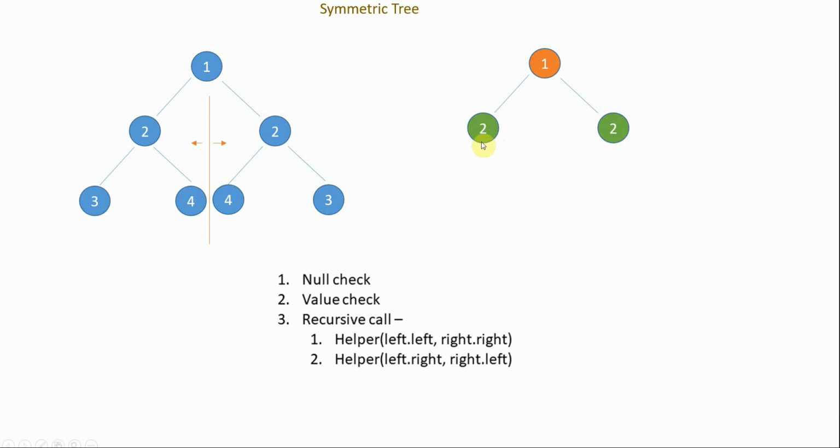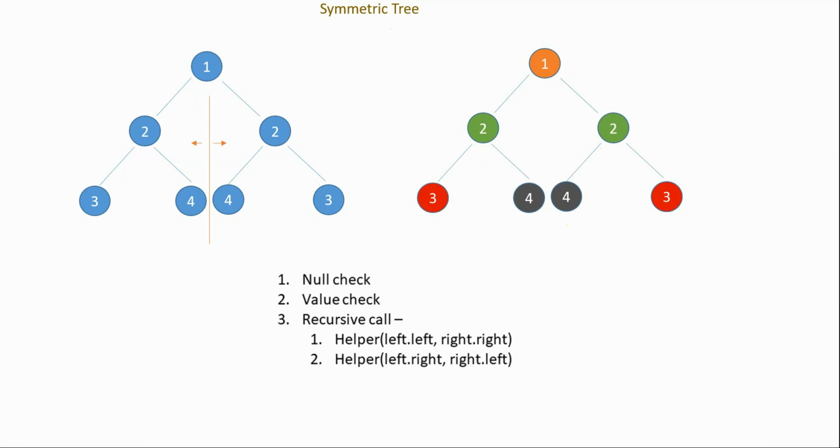Remember, since we're comparing the entire tree and not just the individual nodes left and right, the helper method now would do two things. One, you call the helper method for the left.left node and compare it with the right.right node. And you call the left.right node and compare it with the right.left node. Now, if both of those calls are true, then it returns true, or if one of them returns false, then it returns false. So that's it.